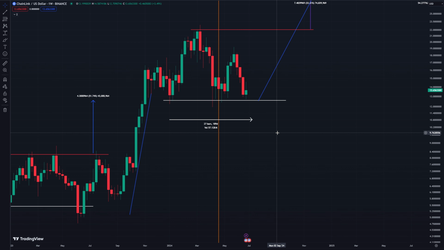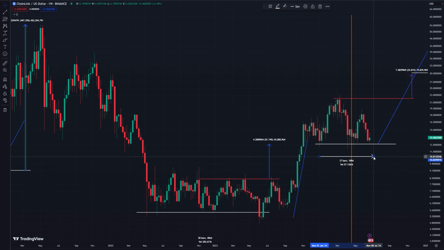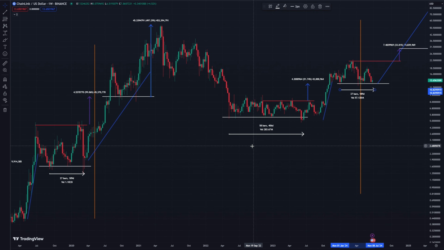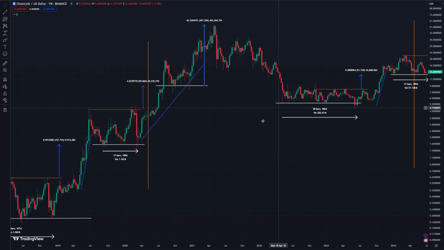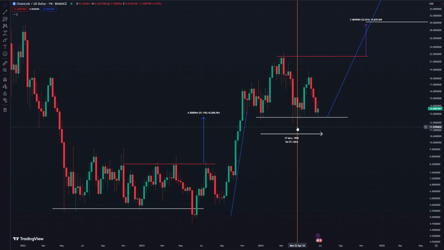Now it is very possible that Chainlink continues to trade down. It is possible that Chainlink breaks below this support. But as of the time of recording, it hasn't. And it looks like there is a possibility that it could rally up like we saw in 2020 and break up into a higher range. And that could potentially happen by July of this year. So basically 1 or 2 more weeks, if it's going to follow the exact time frame that it did last cycle, which again, I don't think it will follow to the T exactly. It never does, and we even saw this first part here didn't follow to the T. They were similar, but there was obviously a time discrepancy to some degree.